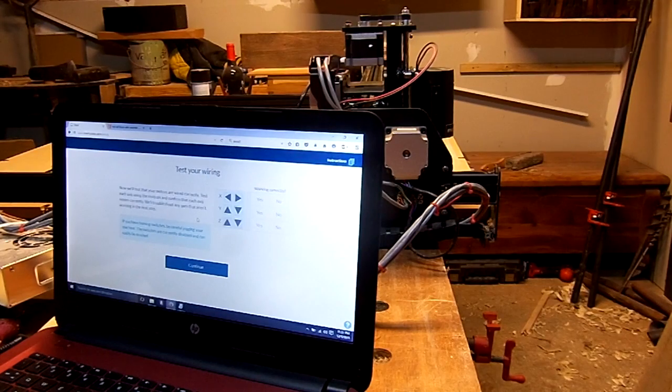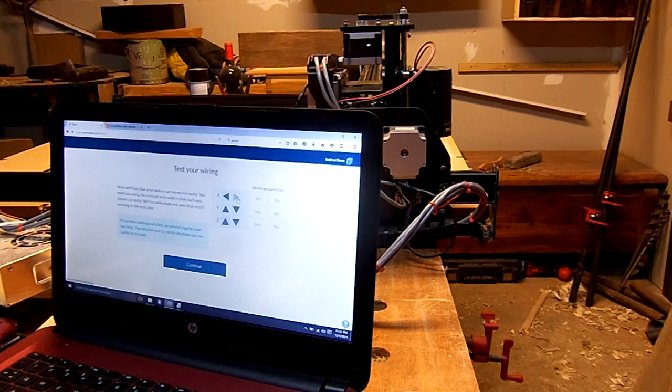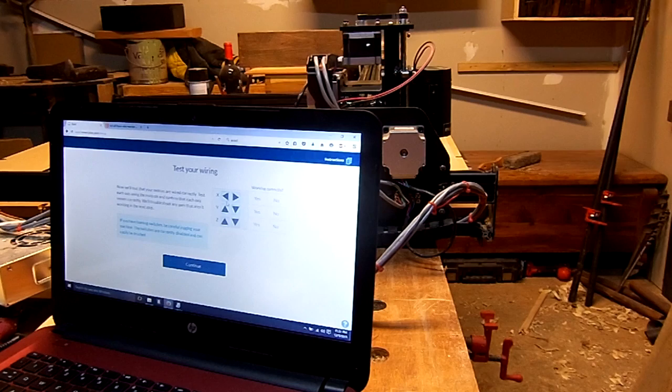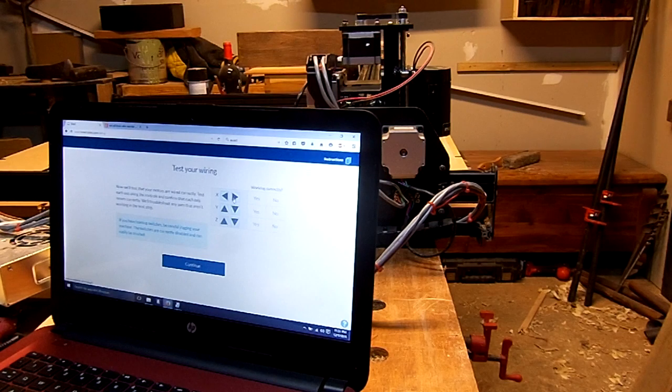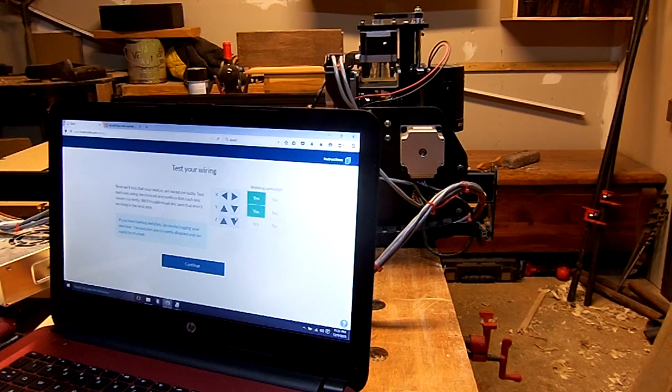So now I'm just continuing on with the setup of this thing on the new computer, and we just got to test all the different things and make sure everything's working right. And if I had the machine on, things would probably move. Alright, so X is good. Y is good, and now we need to make sure the Z is good. Z is good. Let's go down with it real quick. We'll go back up with it. Alright, well that's good too.